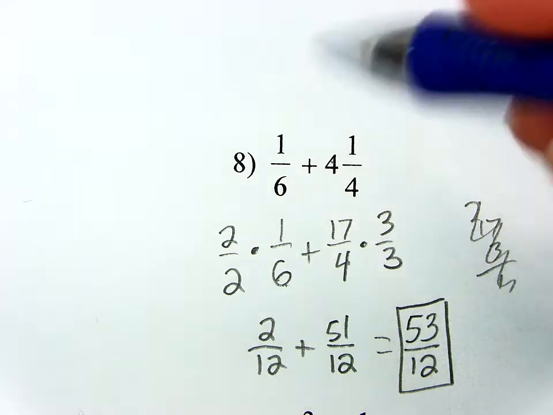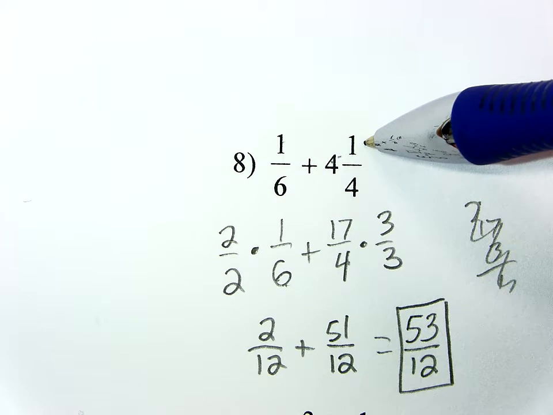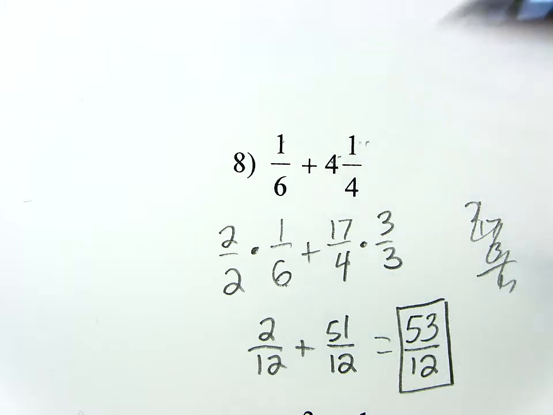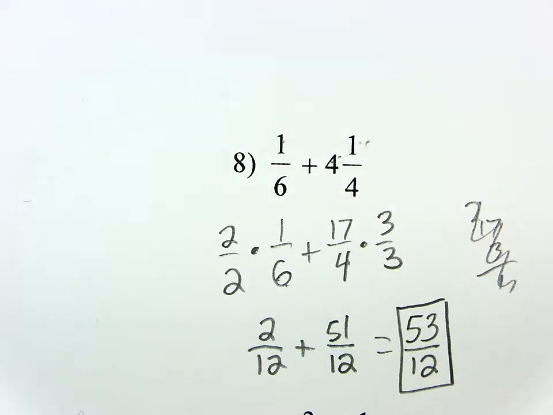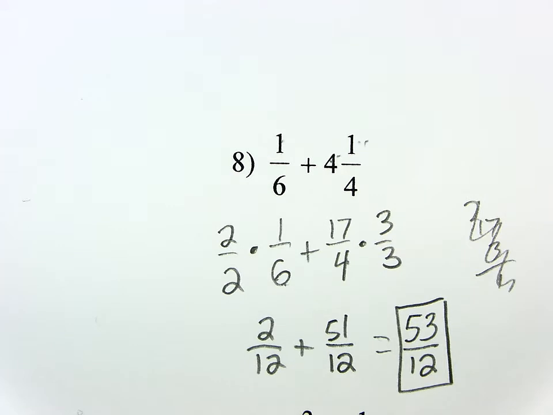Wait, what if you just leave the whole number and then just do the fractions to add the whole number? You can. The problem is if the two fractions add up to be more than a whole, then you have to worry about changing that 4 to a 5. So if they don't add up to more than a whole, then you definitely can. I mean, you could do it either way. You just got to keep track of it. So if you want to do the same thing every time and not be doing a different thing depending on the problem, then if you always go to improper, it might take you a little bit longer, but it's always the same process. Especially because I'm not requiring you to go back to a mixed number.